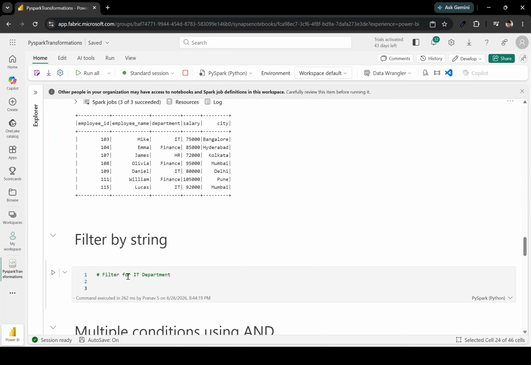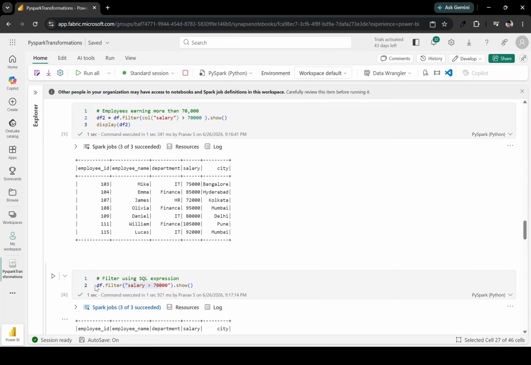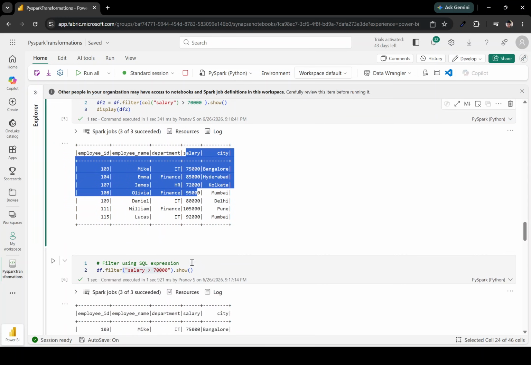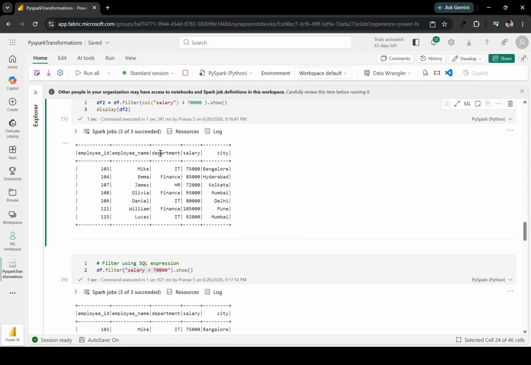Now, if we want to filter by string. First we have done the filter here where we were saying it's greater than 70,000. Obviously the salary column was an integer column, but we have other columns also, like department, which will not be an integer data type.